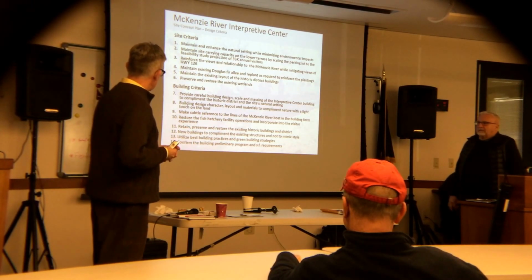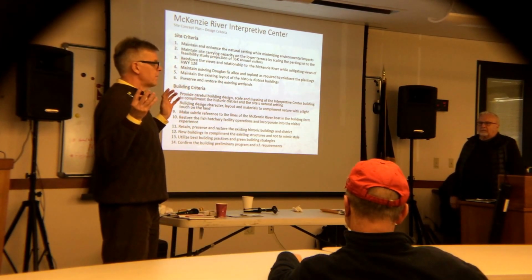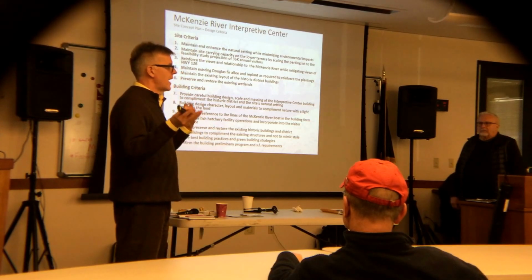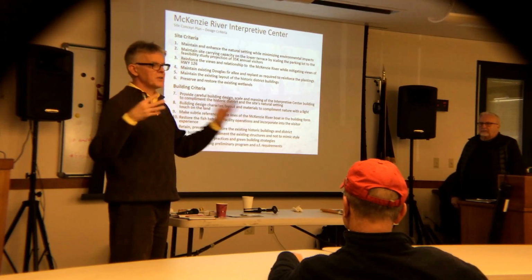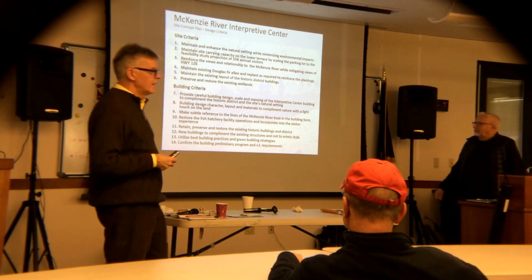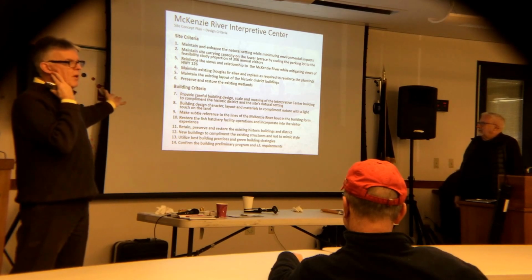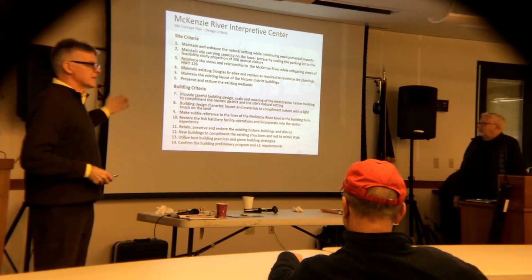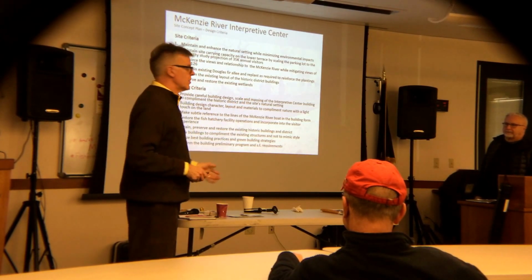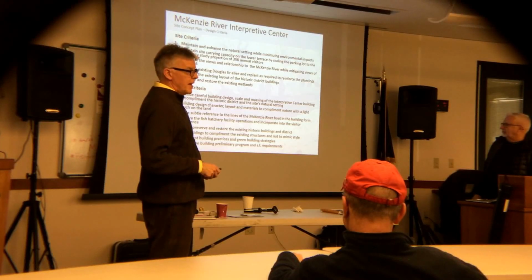And we're calling it preserve and restore the existing wetlands. This is just an intuitive thought that the pond and that old meander scar may or may not be a wetland, but it functions as a regional biologic water treatment zone. And so we want to be environmentally responsible and make that even better. On the buildings, we came up with some criteria. I think the primary one was, is this the appropriate scale of a visitor center that complements the existing historic district? Are we making a light touch on the land, which relates back to some of the site criteria?